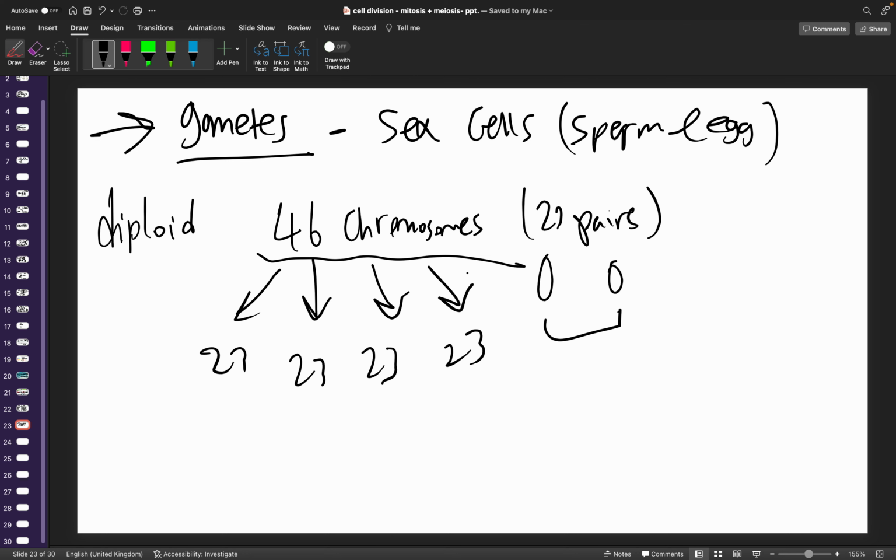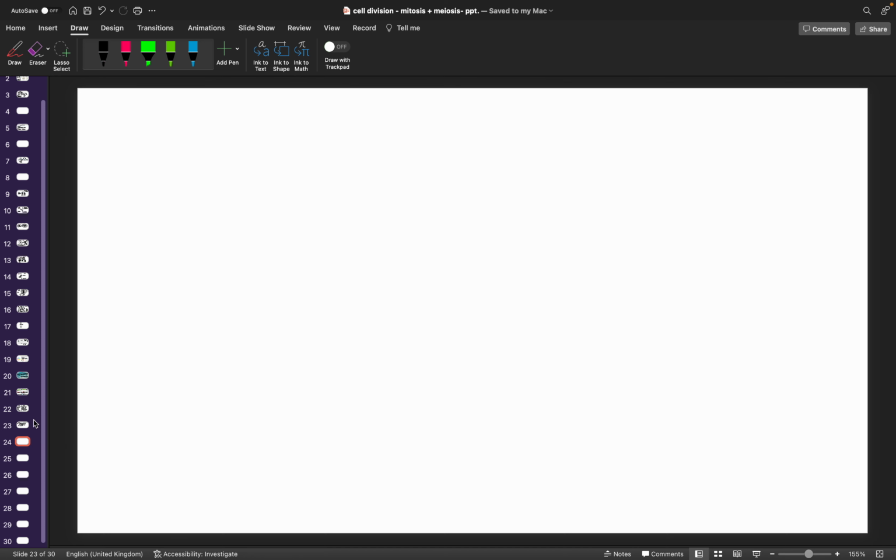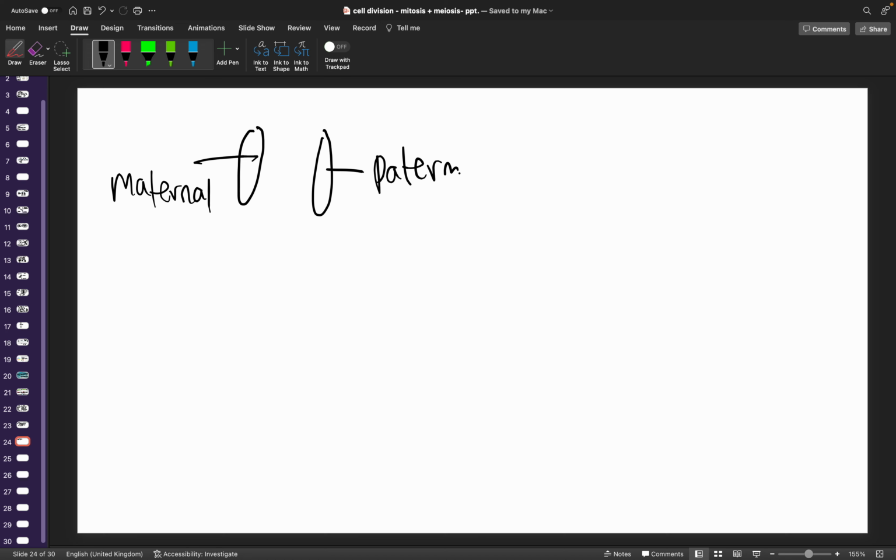Well, it's very similar to what we did with mitosis. We make duplicates of the original. So if we had our original diploid cell, right? 1 coming from the mom, the chromosome coming from the mom is called the maternal, and the chromosome coming from the dad is called the paternal. And we're going to have 23 of these pairs in our diploid cell, right? Well, what happens now is that we're going to make copies.